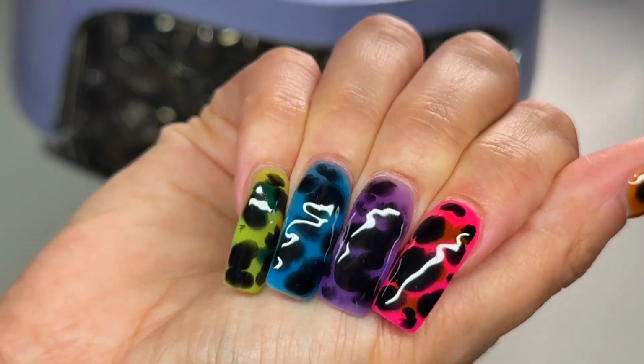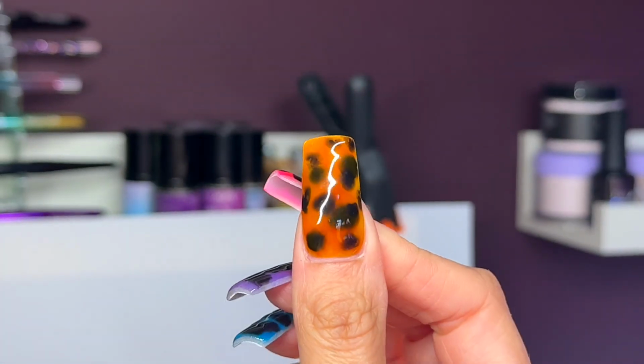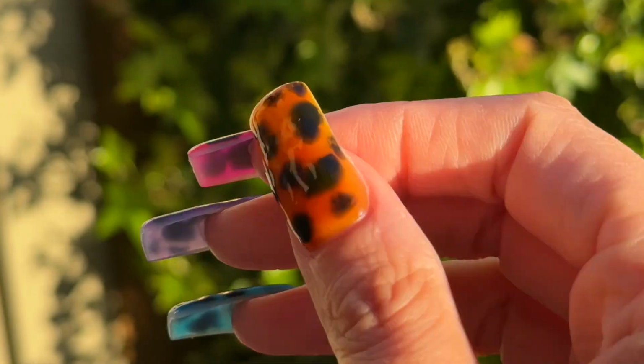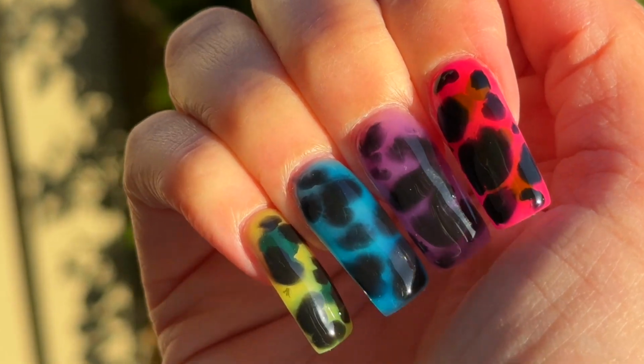Anyway, this is the final look. Really love how it turned out. Just wanted to show you in some different lights. So I did run downstairs as well. The sun was going down, it was beautiful, and it looks so cute.